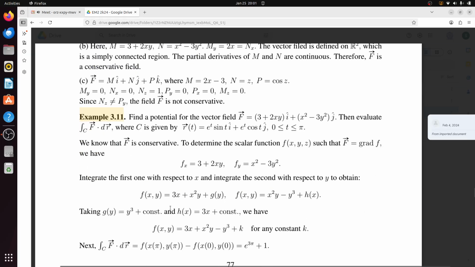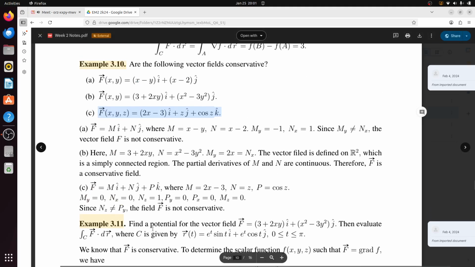ओके अब ये वाला प्रॉब्लम को ट्राई करो। Find the potential for the vector field F equal to (3 plus 2xy) i cap plus (x square minus 3y square) j cap. तो आप रिमेंबर करो, पहले consider करो कि phi x y you have some scalar function phi x y. If you take gradient of that phi, that means del phi del x will be this and del phi del y will be this. So del phi del x इसके बाद उसको करो और del phi del y, फिर दोनों तरफ से phi का टर्म इक्वेट करो and you will get the final answer for phi.